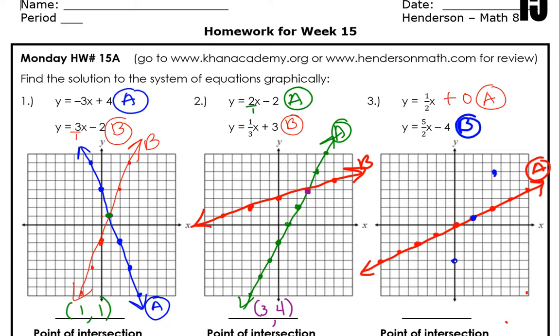Now let's see if I can reverse it. Down 1, 2, 3, 4. Nope, I run out of space if I try to reverse it. So now it's important to have a ruler because my line doesn't go all the way up and down with my points. Okay, now the point of intersection for this graph here is, let me mark it in green, right here. And that is the point (2, 1). And that is how you graph systems of equations.